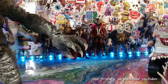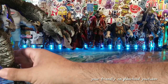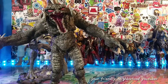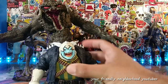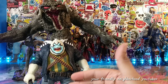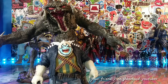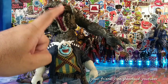Okay, let's do some comparisons, guys. So, let's break out some Spawn figures that you guys see in the back. Let's do some comparisons. So, I'm actually going to use the other Violator to prop this guy up. This way, he won't tip over. So, the last figure that I reviewed, we have Clown right here, who changes into the Violator. So, they are pretty much the same character, well, different characters, same person. I think that makes sense, right? Just an overall great, great figure. I think Violator right here, first, Clown, second.